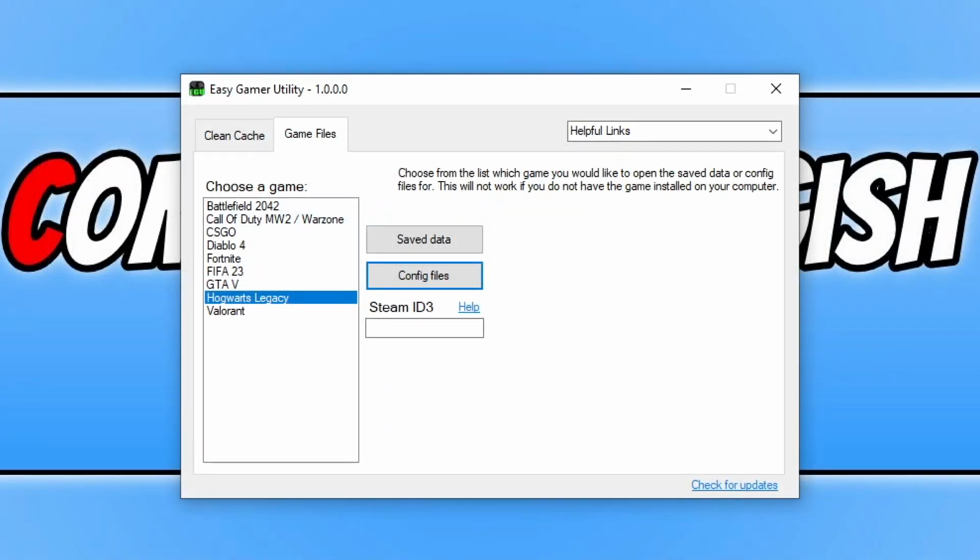So at the moment, I've not added too many games, but I will add more games when I release new updates for the program. And I also want to have it so eventually it won't display a massive list of all the games. It will only detect the games that are installed on your computer and show those. Not only that, but I also want to add a lot more other features to this program, such as being able to make certain customizations to Windows, which you would normally need to go into the registry editor to do, but you will be able to simply click onto a button and then do it, making life a lot easier. I also want to add, obviously, other features as well.